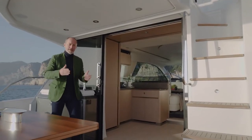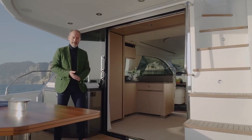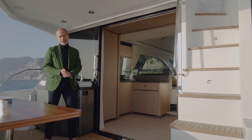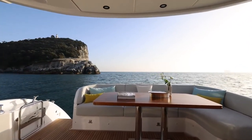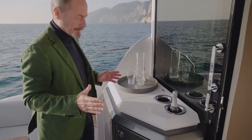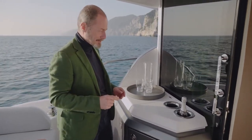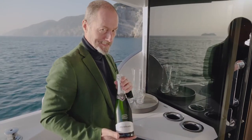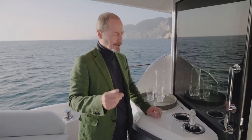The layout of the aft cockpit is designed to make the most efficient use of space, so both the stairs leading to the flydeck and to the swim platform are on the starboard side, which leaves space for this long teak table and the L-shaped sofa. In the corner we have a bar cabinet with sink, ice maker, and two bottle holders to keep the bubbly nice and cold. No fridge, you ask? Good question.